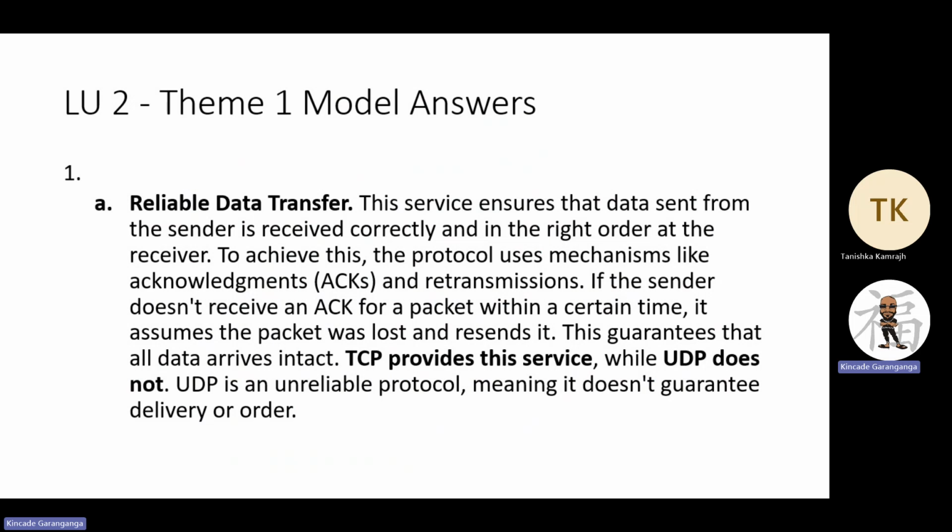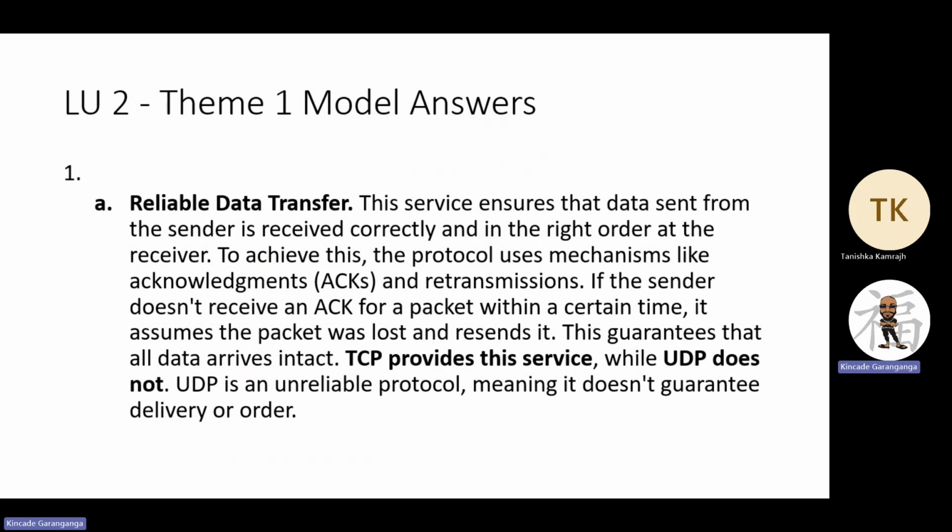So if you look at our third sentence there, if the sender does not receive an actual acknowledgement for a packet that has been sent within a definitive time frame, there's an assumption that the particular packet has been lost during transmission. So obviously you can also assume that the quality of that particular packet has been jeopardized. So it resends until you get an acknowledgement.